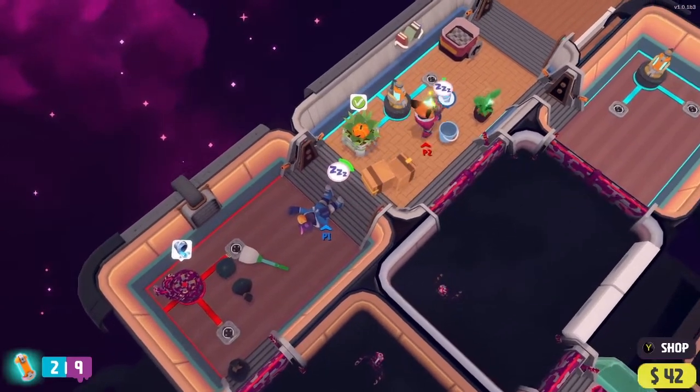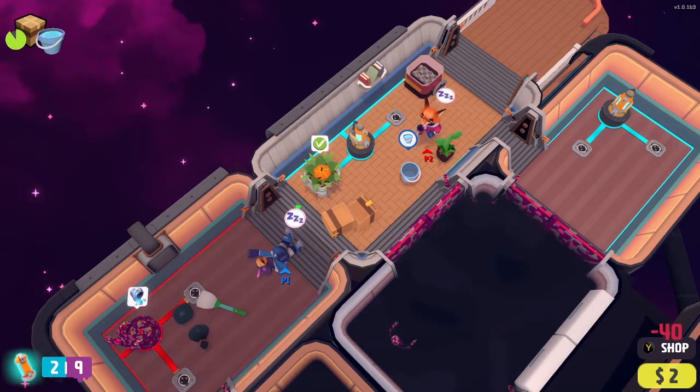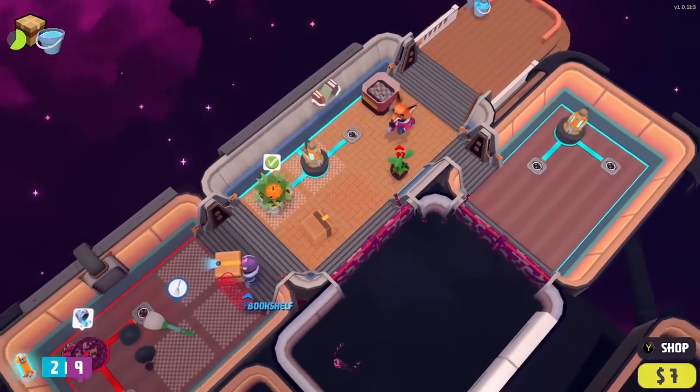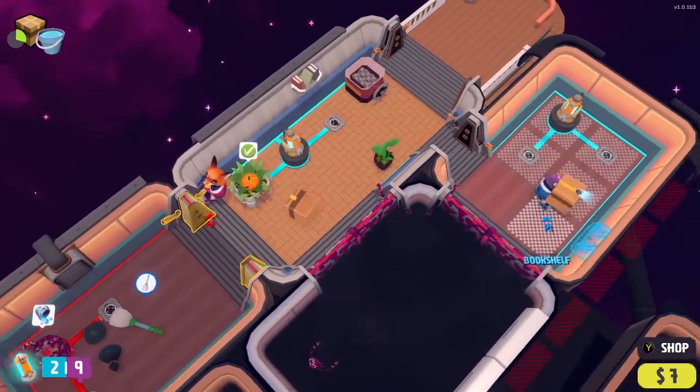Or a lot of plants. Or a lot of plants, but... Okay, I'm gonna order the second bucket now. I hope there's hopefully a bed in one of these boxes. Bookshelf. Oh. Yeah, I will put it in the other second room that we own.